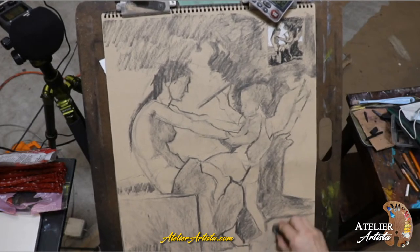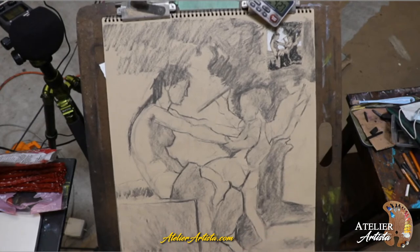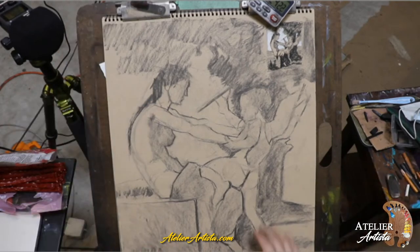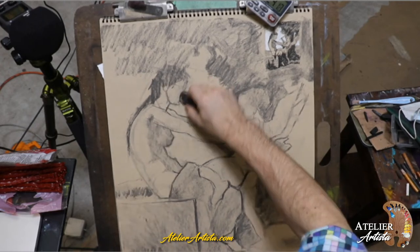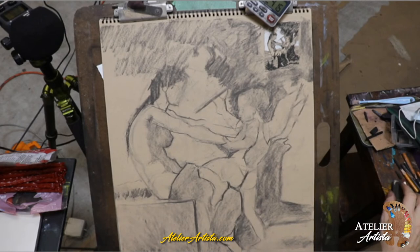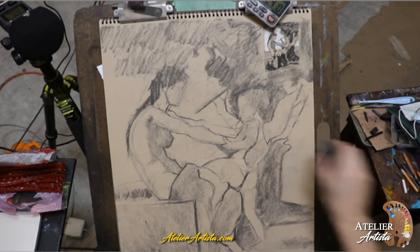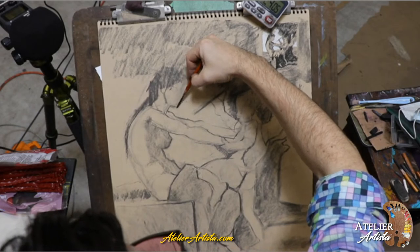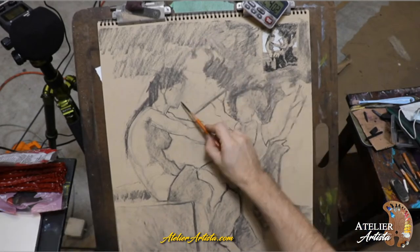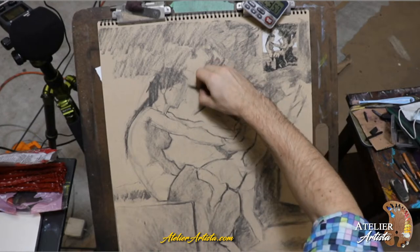That might also help me kick it over a little bit. No pun intended, it being a foot and a leg, but I'm just gonna take a little bit of measuring here, just to make that a little bit longer. I will move her face to the right as well. Other than that, I'm not gonna make any more fixes. I'm just gonna say, hey, we're going. We'll move the neck as well. It's not that kind of drawing, guys. Not that kind of drawing today. Value study. An important thing to get right.